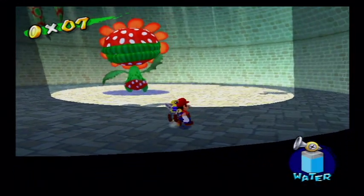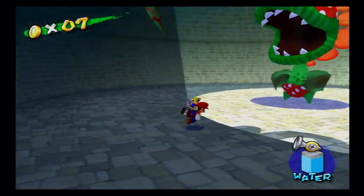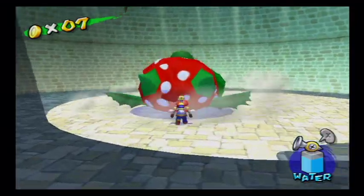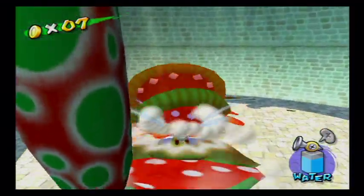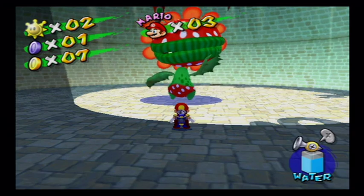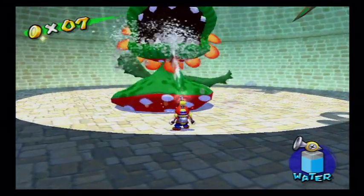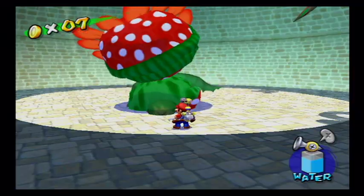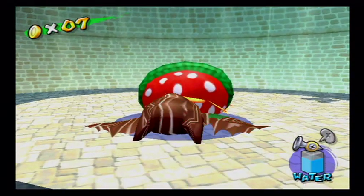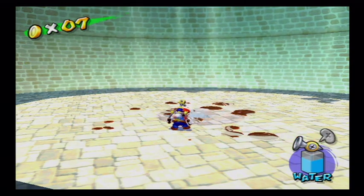There's a disgusting amount of brutality in this fight. Come on, Mario. Also waiting. Because he's not doing anything right now. Like, right now we're both just waiting for the other person to move. I get that he's the first boss, so they gotta take it easy, but, like, man. And then he turns to liquid poison, which I then clean up, and I get a shine.